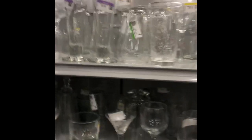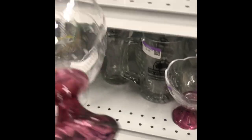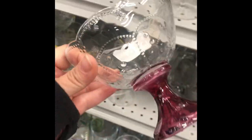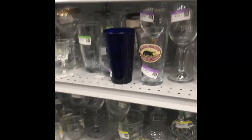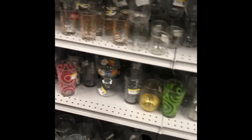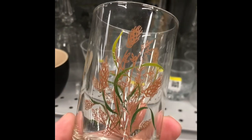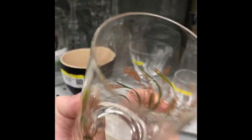I love all the old floral china. It always gets me. Oh, this is cool. Oh, it's not cool. These are fun. But I bet they're Pioneer Woman. Like, I have a problem with glassware. If I could buy all the glasses that I wanted, I wouldn't have a house to live in because it would just be full of glasses. Look at these beauties. These are very pretty. It could be Libby's.